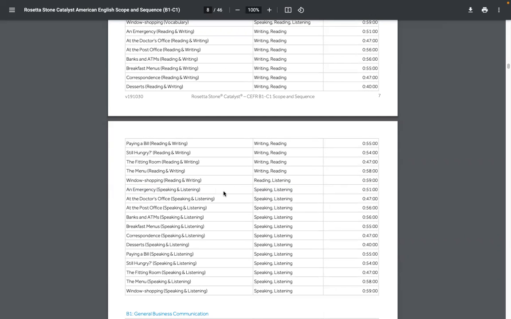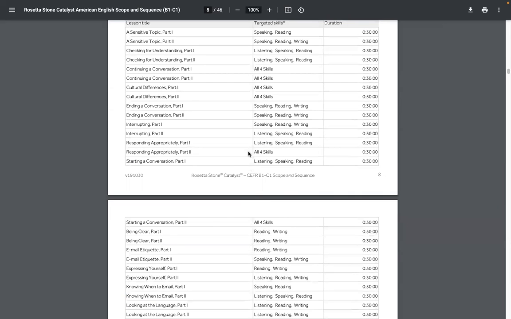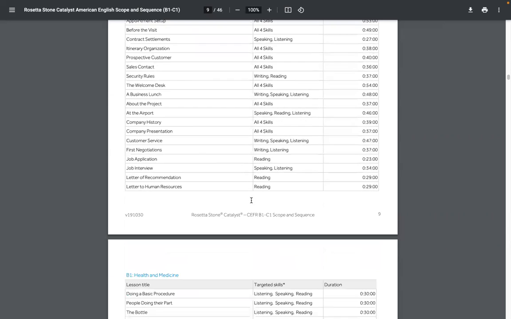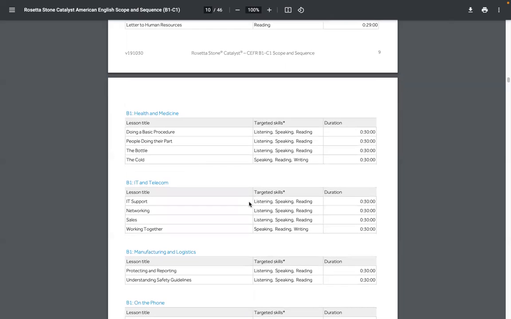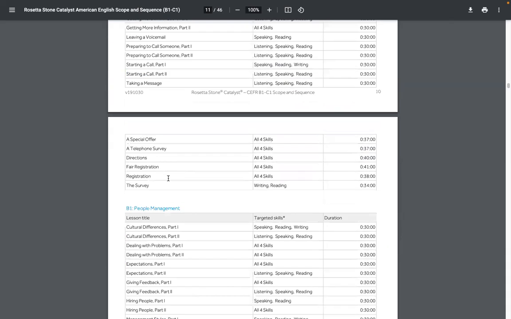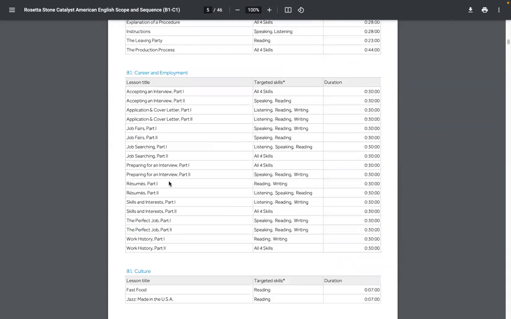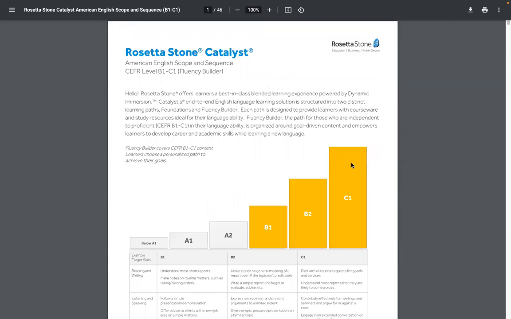Okay, so again, you can encourage your learners to use that scope and sequence guide, or if it's a specific lesson that applies to your area of expertise, you could say, okay, I am a pre-med and I think that folks should be learning this lesson about the common cold, right? So let's go ahead and practice that lesson. So again, folks, that is our scope and sequence guide. And I'll show you where to locate all of these resources in just a little bit.